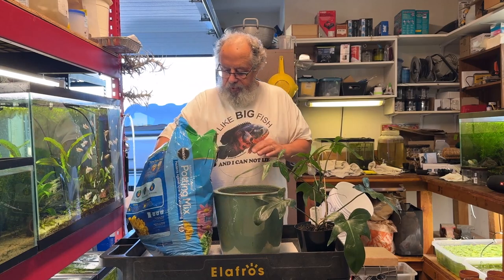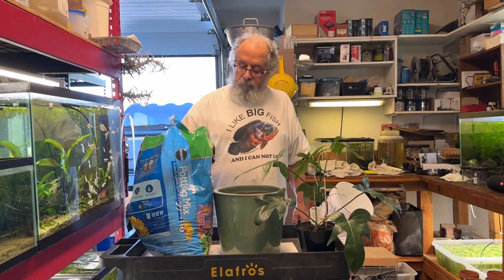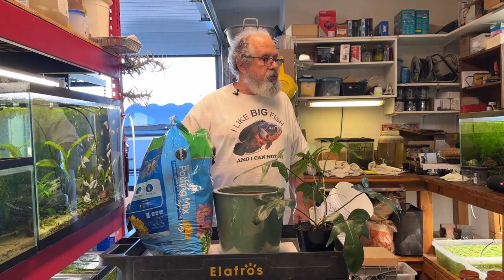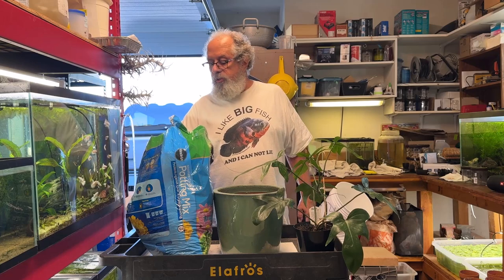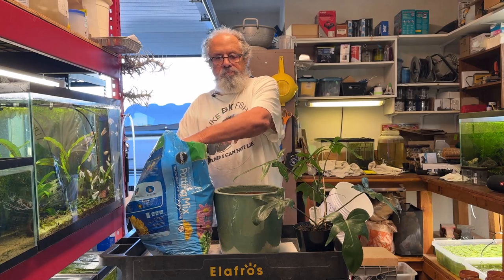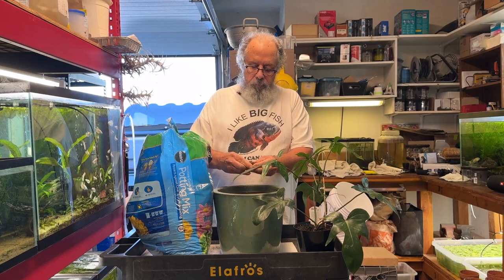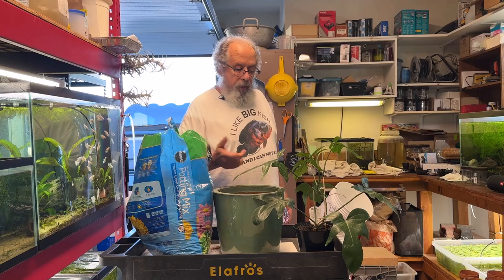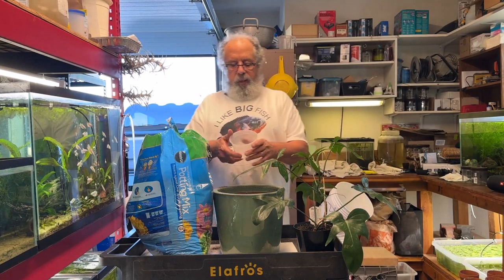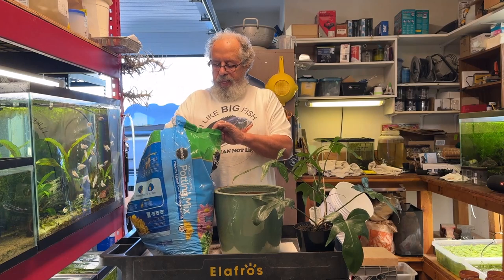So I've got this leftover, well, it's not really leftover, it's a whole damn bag full of potting soil that I used when I potted up the jungle val scenario and the Amazon swords for the tub outside. There's a rock or something here. And hopefully you saw that video. Got this plastic, it's like a pint or half pint, probably a potato salad thing.